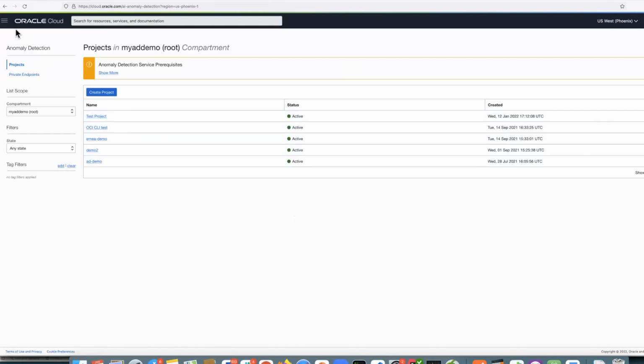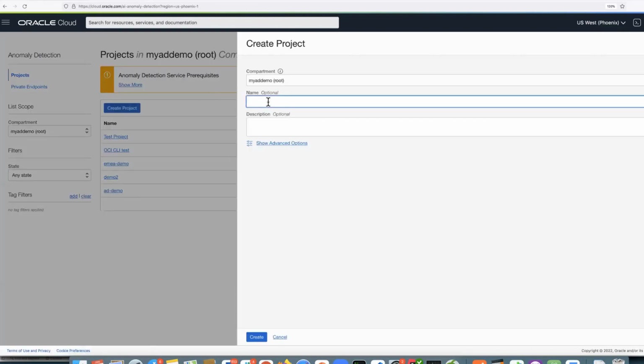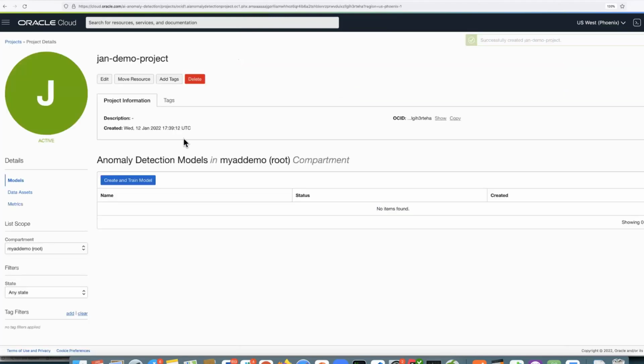Okay, so this is the anomaly detection user interface, right? I already have some projects created, but I can again create a new project. Just create, gen demo project. It takes a second to pop up. And there you go, right?